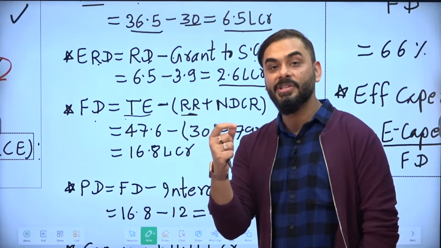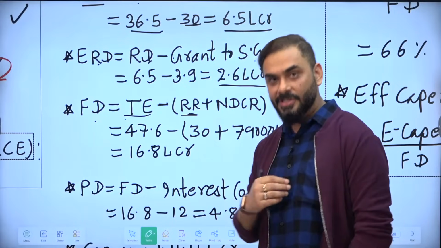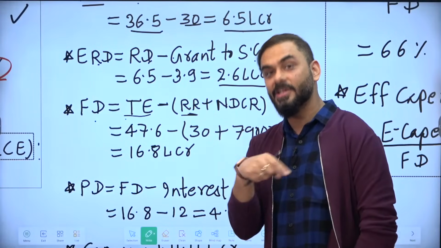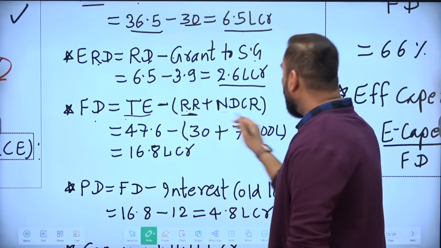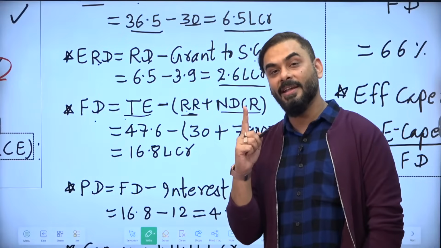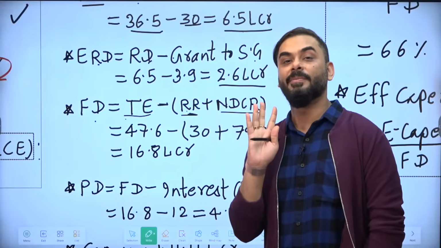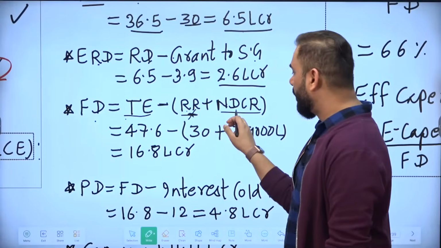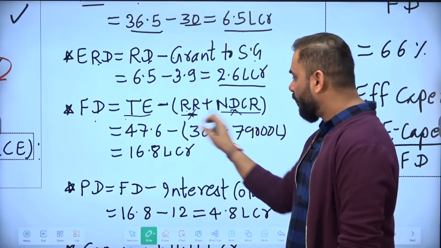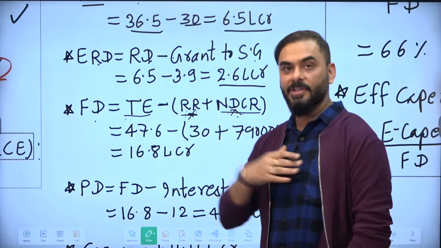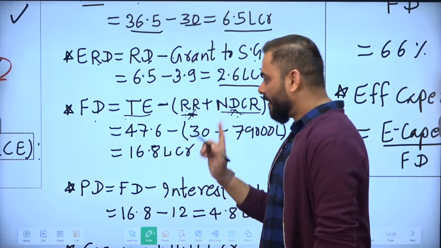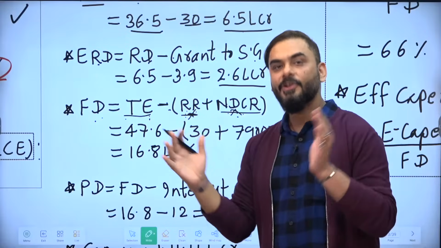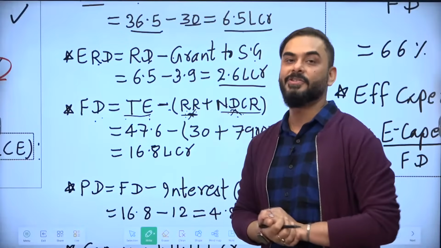What is revenue receipt? Revenue receipt is that revenue which the government of India gets, which the government does not have to return to anybody. That completely belongs to government of India. What is revenue receipt? Tax revenue plus non-tax revenue. So revenue receipt plus non-debt creating capital receipt. What is non-debt creating capital receipt? For example, disinvestment income that the government gets, because government does not have to return it. Does the government have to return tax and non-tax revenue? No. Does the government have to return the disinvestment revenue? No. If you add these two things, this is the money which the government does not have to return. It is not debt creating. Now, what is fiscal deficit? Fiscal deficit is equal to total expenditure minus all the non-debt creating revenue that the government of India has.